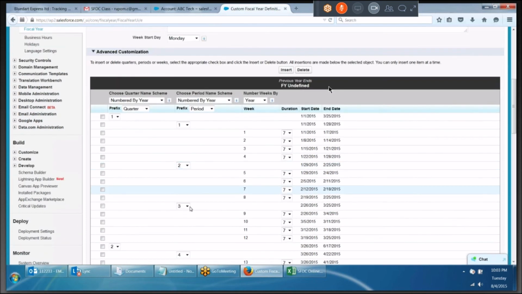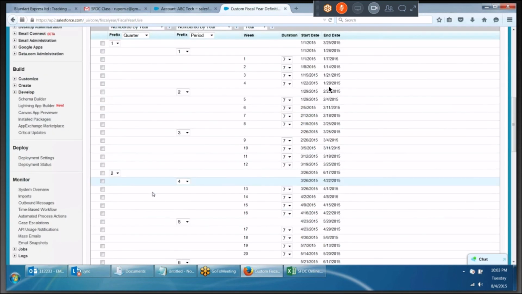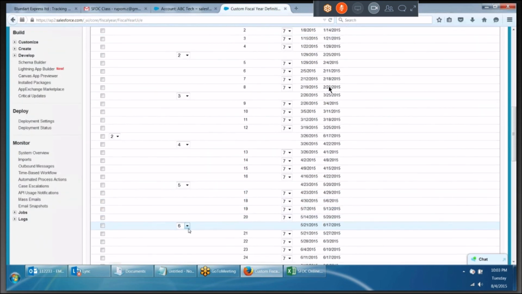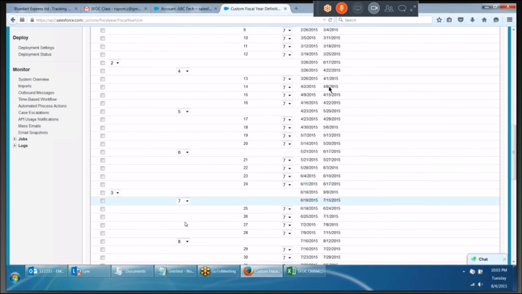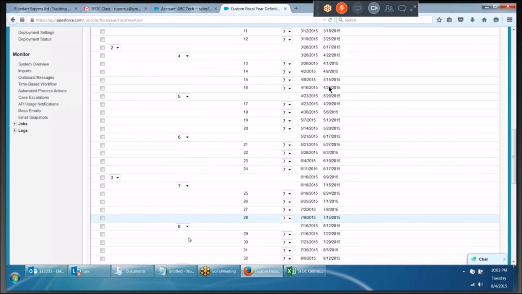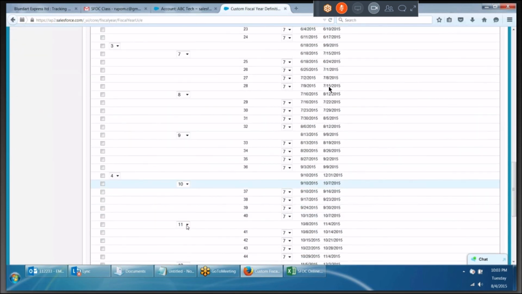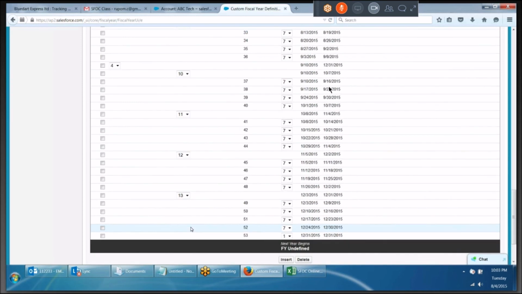Second month, third month, 3 months make 1 quarter, quarter 1. Then April, May, June make quarter 2. July, August, September make quarter 3. October, November, December make quarter 4, the fourth quarter.